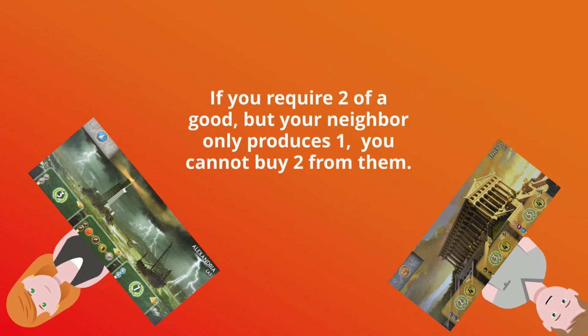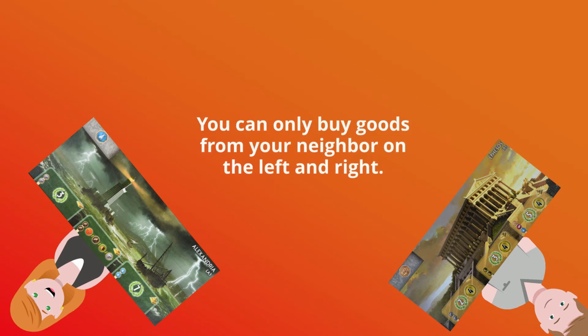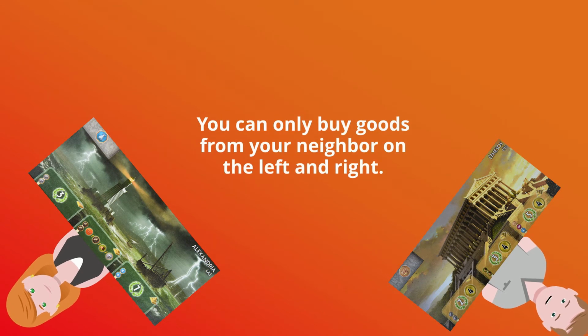But let's say you need 2 glass and you have none. Your neighbor only produces 1 glass per turn. You could not buy 2 glass from him to accomplish this task. However, if one neighbor produces 1 glass per turn and your other neighbor produces 1 glass per turn, you can pay them both to accomplish the task. Buying goods can only be done with your neighbors on your left and right.